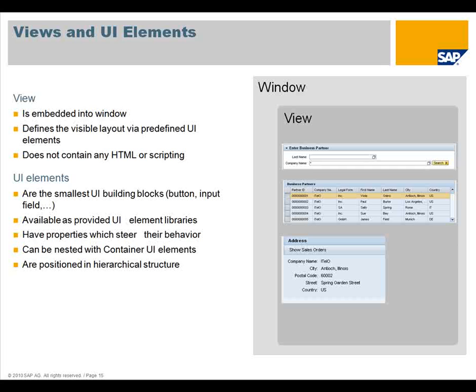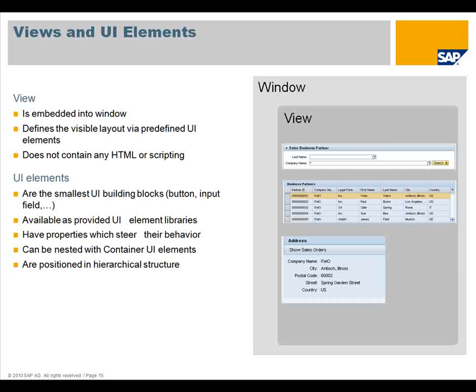Each UI element obviously has properties. That's the property box that appeared when we selected a UI element in the view editor. And SAP also defines what all properties are available for a UI element. And that controls different aspects of the rendering. So it might control the color of a button or the color of a background of an input field. Or it might control whether an input field is required or something like that.